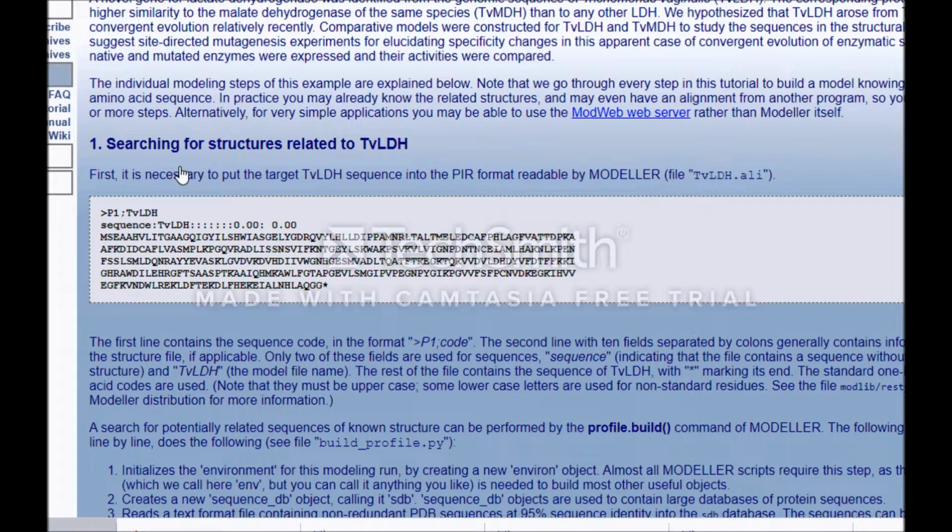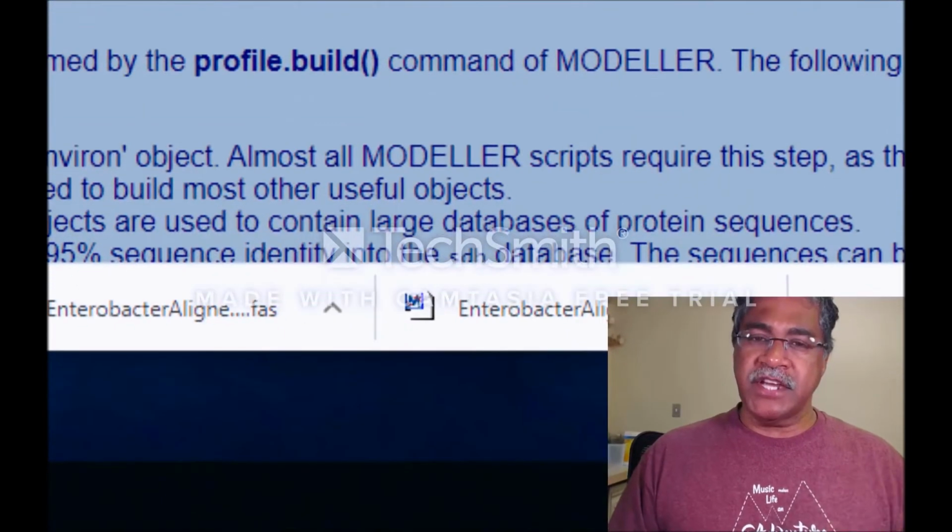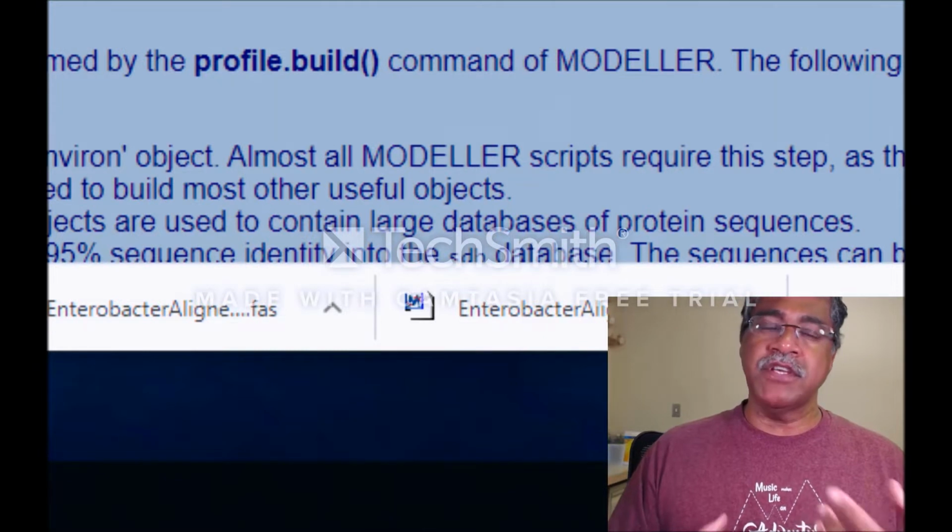Okay, and then what you want to do is find a template whose structure is known and that bears either a sequence homology or a functional homology, despite the way we define homologies, sequence identity, sequence similarity. So this is what gives you that confidence.